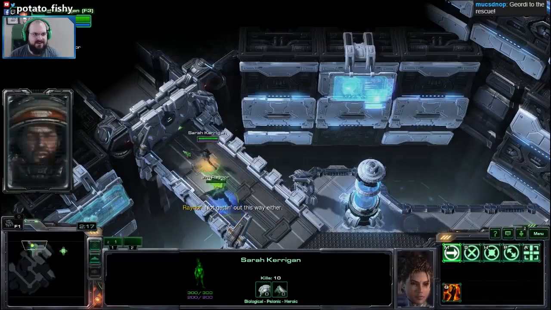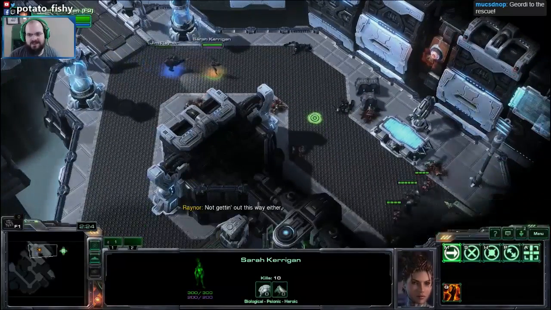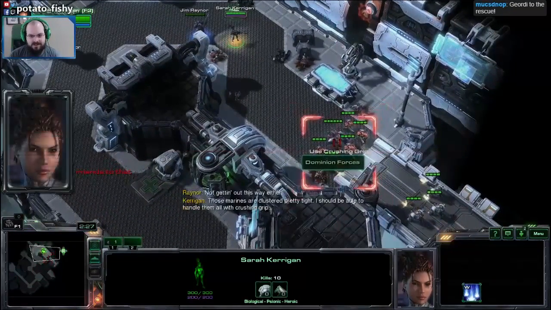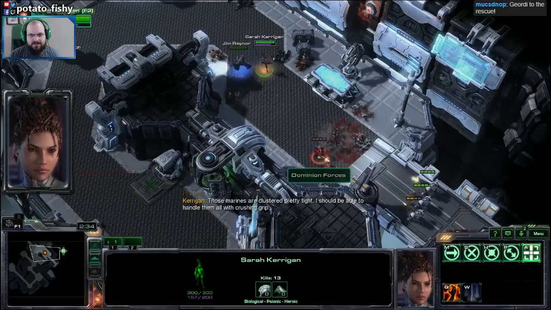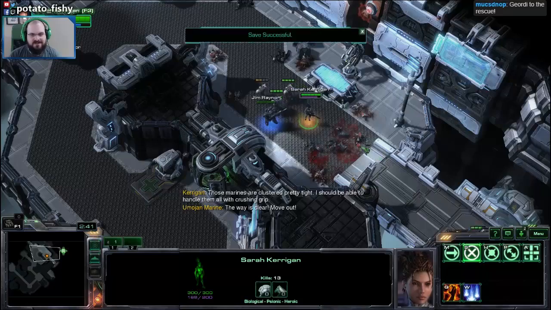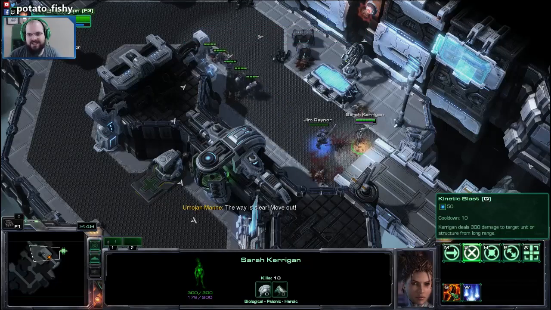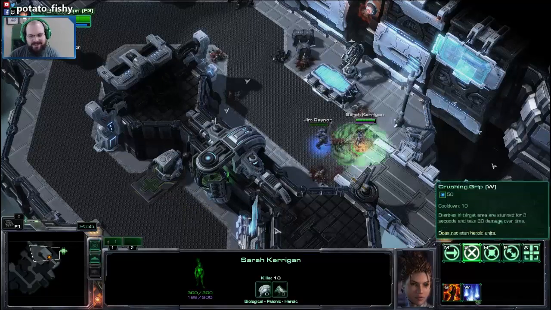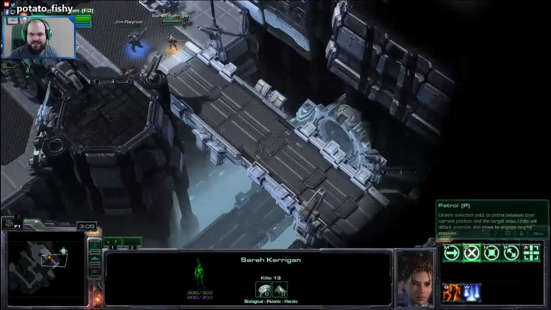Pushing ahead. Not getting out this way either. Again, Jim, what happened to your bombs? Covering ground. Those Marines are clustered pretty tight. I should be able to handle them all with crushing grip. I like how she's named all of her moves, too. The way is clear. Move out! At least kinetic blast is descriptive, right? It's an ability, and okay, yes, it's a kinetic blast. It's a force blast. Sure. Crushing grip, she's just like, nah.